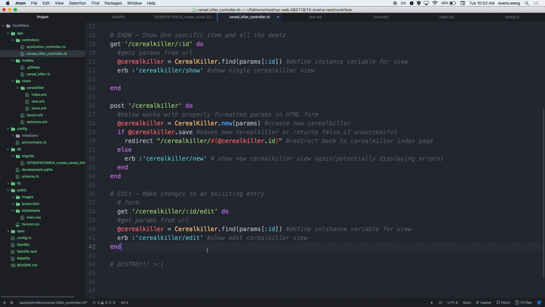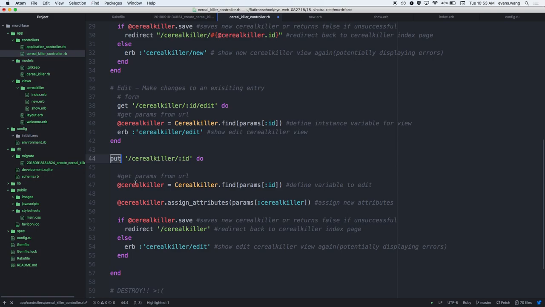So what is the difference between put and patch? Put is the whole line. Mm-hmm. Right, put does what versus patch? So in the name patch itself, I'm just going to patch it, right? I'm just going to throw a little Band-Aid on it. I'm fixing a small little piece of a record. The put is I'm going to put in a brand new record. So put is going to replace the whole entry with something new. Patch is just going to update a small piece of it. Right? So put and patch are sometimes used interchangeably in terms of update, but words mean things, right? And so one is just going to be a little bit more specific.